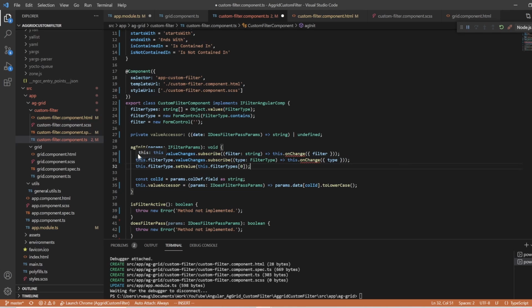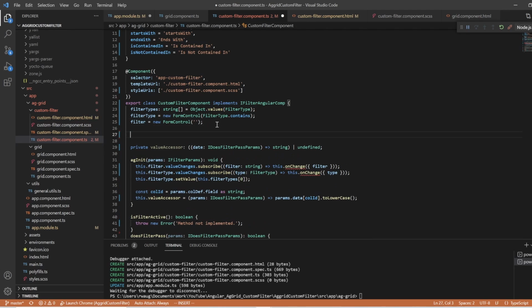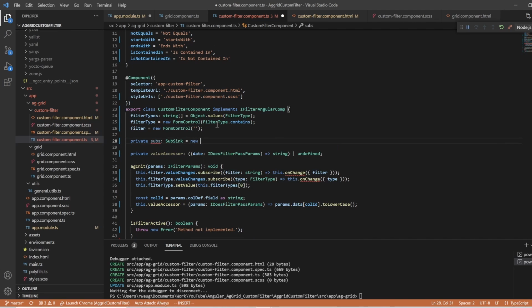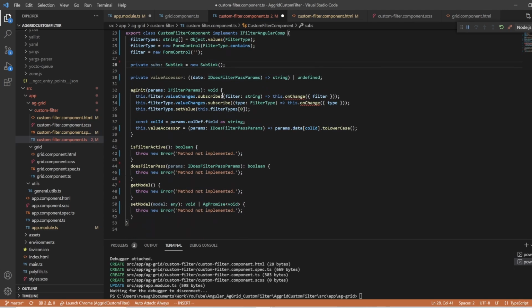We just need to do one more thing, which is to manage these subscriptions. These subscriptions will persist after we are done with this custom filter component because they have never closed. So one thing we can do to manage our subscriptions and to prevent a memory leak, which I have run into before, is to use this semi-new feature, which allows us to cleanly manage unsubscribing from a lot of observables at the end of a component's lifecycle.